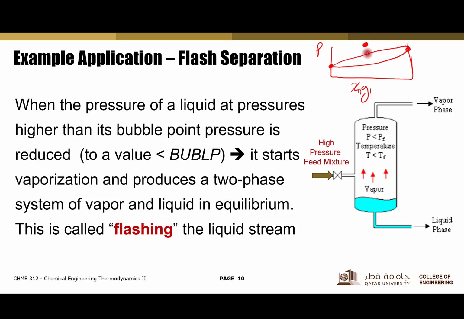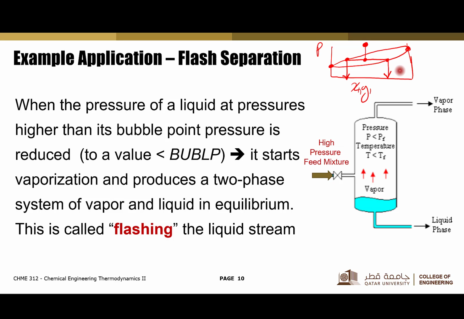I suddenly flash it, so I try to go for a pressure where I will get two phases in significant amounts, not like one drop of vapor and all liquid. You want to go to a pressure where you're getting this separation of two large amounts of vapor and liquid. So where would that be on this diagram? Somewhere in the middle here. And in this case, the composition would be what we see here. So the liquid will be this composition, the vapor will be that composition. So this is the whole idea of flashing.